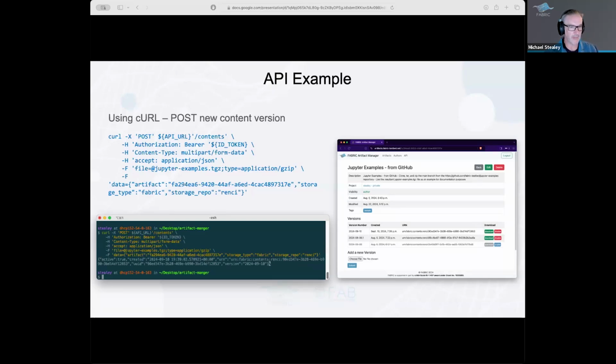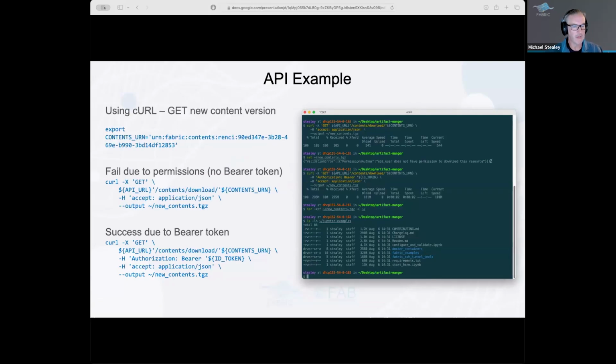And you get a response back that gives you the details of the new contents as well as a URN. And that URN then defines what is callable. So now from the previous slide, we went from 2 to now we have 3 different content versions up there. And with the information we got back, we now have a URN that we can pull against. So for the final part of this example, we'll go ahead and pull or try to get that newly created content version.